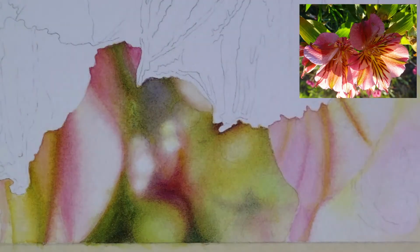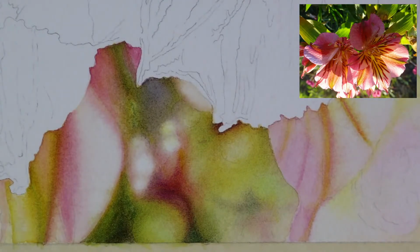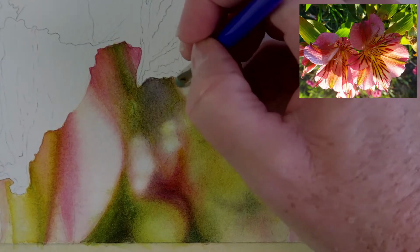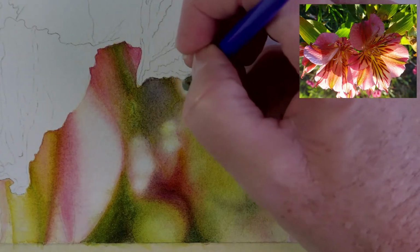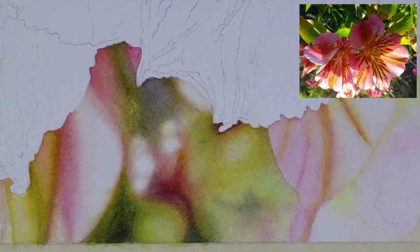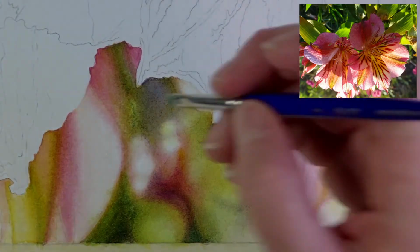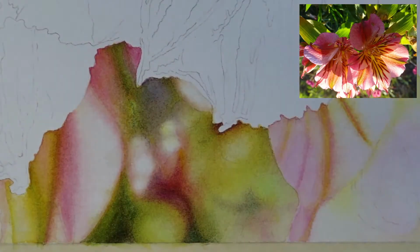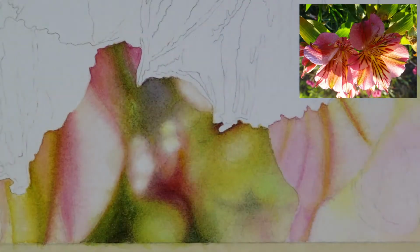I find I get overwhelmed if I feel like I have to try and soften everything and blend out those edges right as I'm painting. I love scrubber brushes. I feel like I'm painting, but painting backwards. And there's always this idea, too, that you can't get your white back. Well, you can.